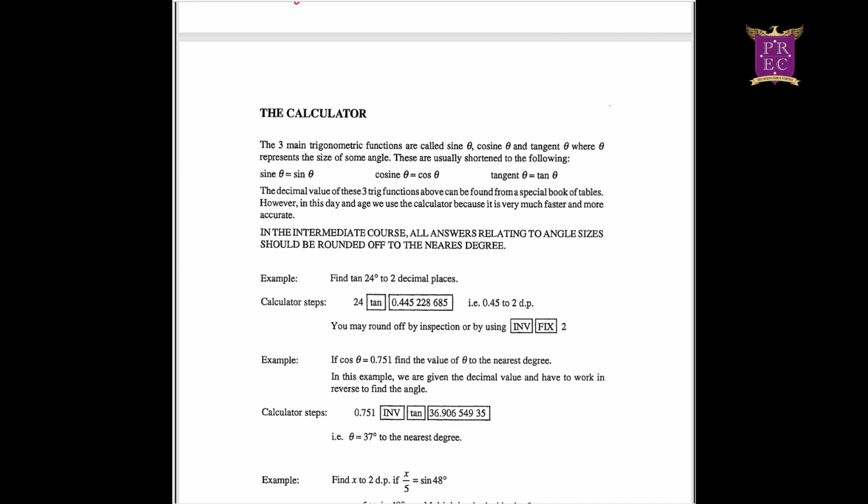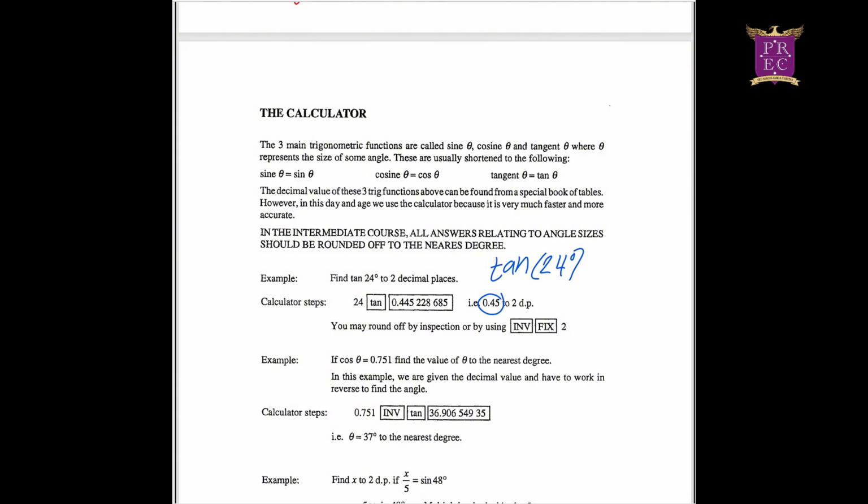Okay, we'll have a look at this example. We're asked to find tan 24 to 2 decimal places, so you'll just put tan, square brackets, 24 degrees and it'll spit out the answer. Okay, to 2 decimal places it'll be 0.45. Alrighty, and what you need to do is you don't need to put the degree sign if your setting is in degrees, but if it's not, you have to put the degree sign.